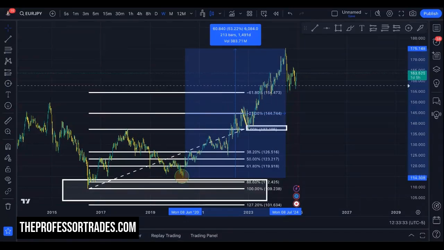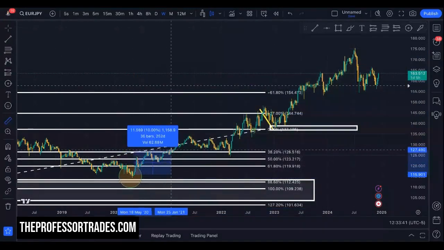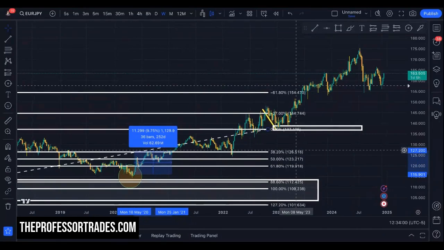So again, I'm not saying I'm going to leave a trade open for 3 years because I would not. But what I'm saying is we find these entries, and from this entry here, if we just went to a realistic top here, which was coming back to retest this top, that's 1,129 pips. So that's on $1, that's $1,000 that literally took 2 months, 3 months for it to work.